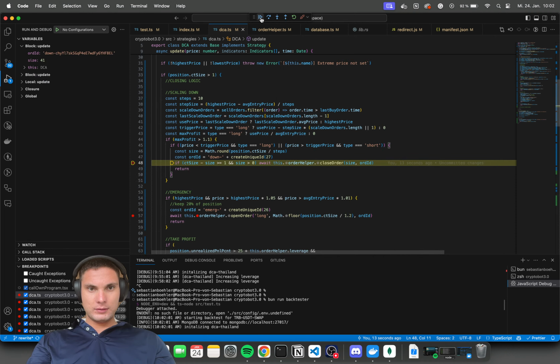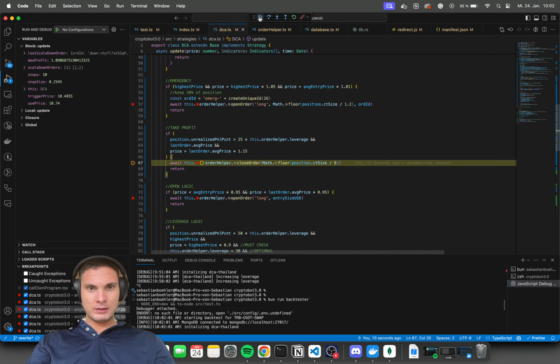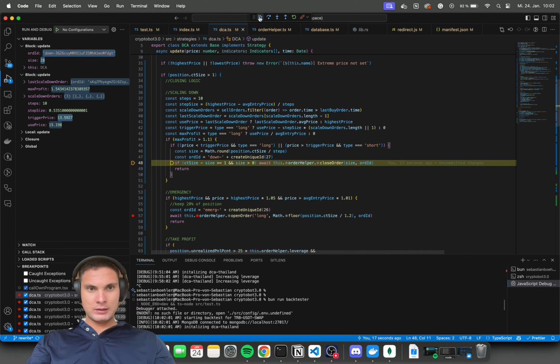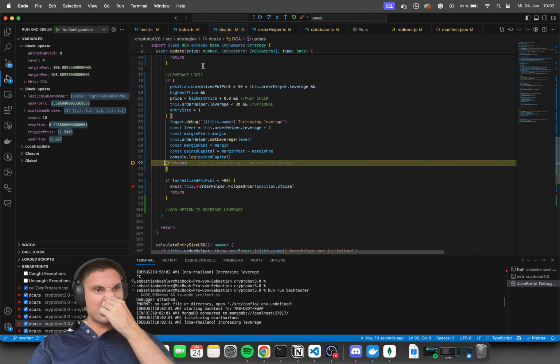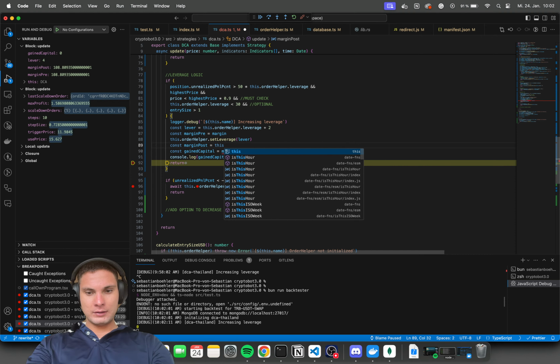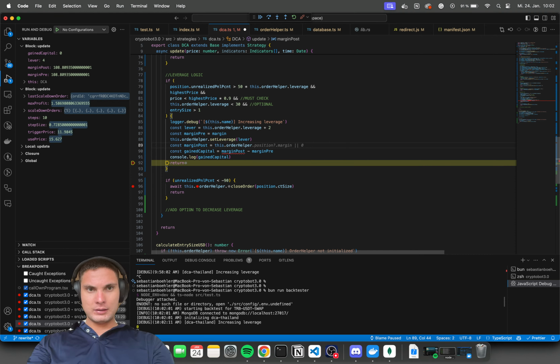Okay, so gain capital is 0. And this has to be, of course, this dot helper.